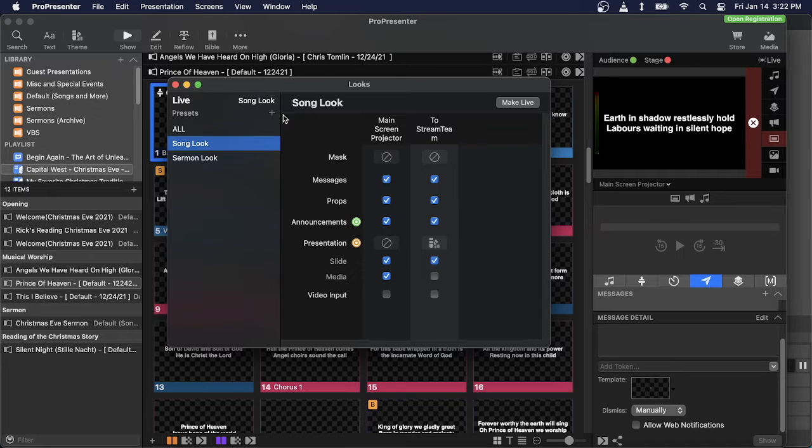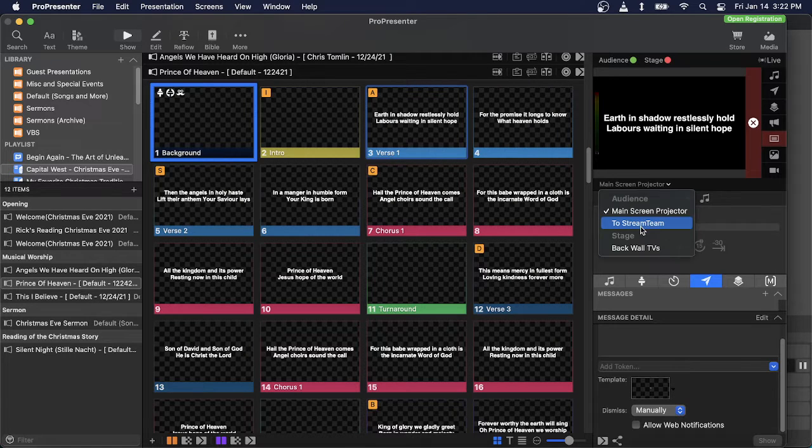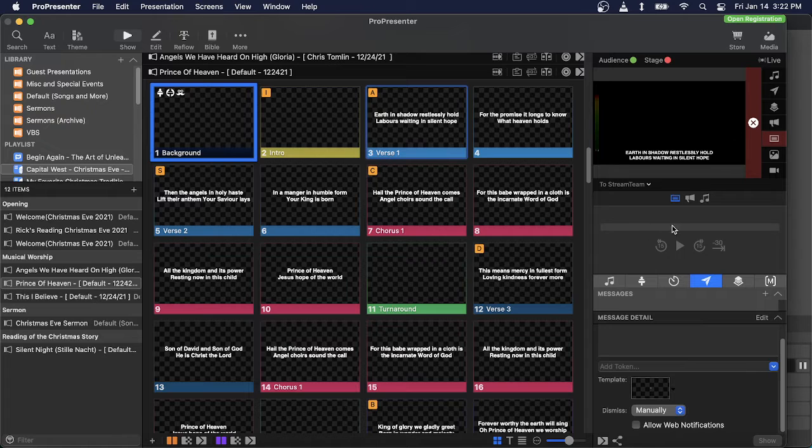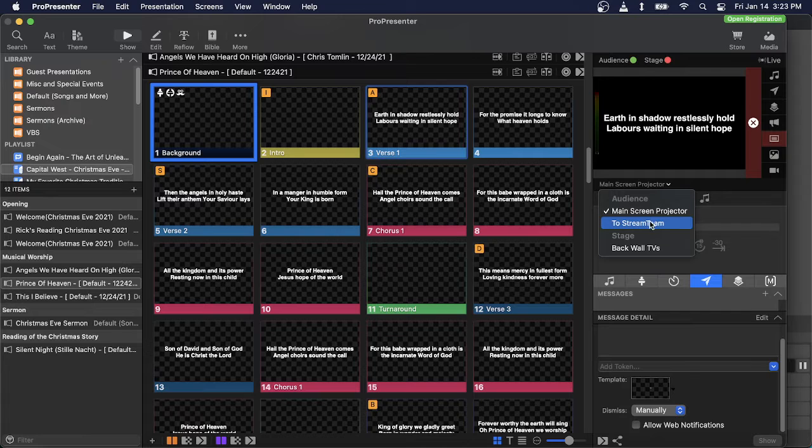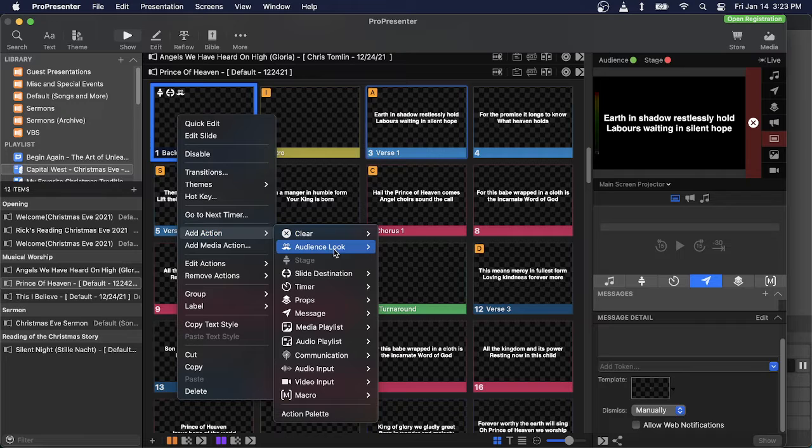So what we can do is change that to song look, and when we do that, it shows the text, and just imagine that there's video there of the worship team or whatever needs to be there with the text underneath, because it doesn't look very good if the text is covering up the people that you're trying to show on the stream. So let's go back to the audience looks.